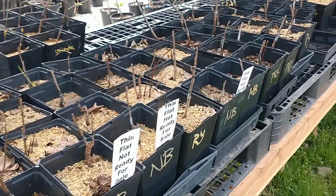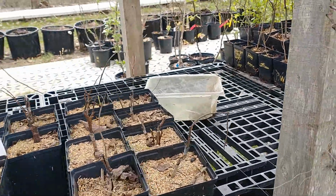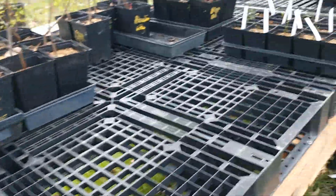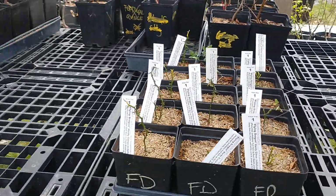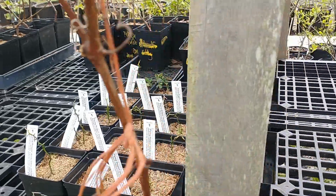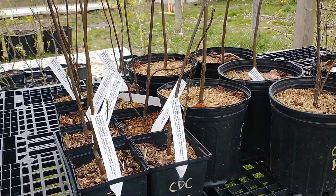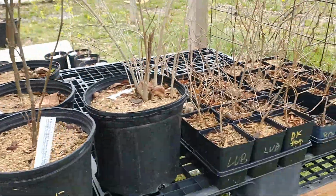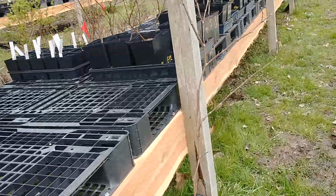Now, persimmons, I'm not sure. These are definitely not ready to go yet. I'm not sure what made it through the winter and how everything is doing with those. We have a few little tiny flying dragon, hardy citrus. We have a really hard time keeping those in stock until they get any sort of decent size on them. The Japanese raisin trees are getting nice and big there. The pomegranates, we're waiting for those to leaf out before we sell those.